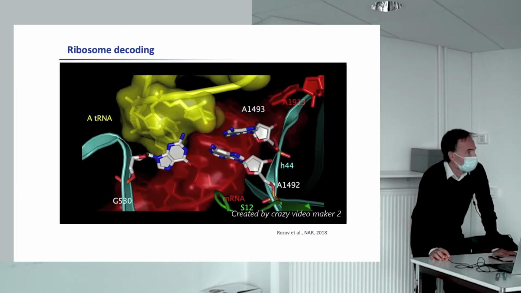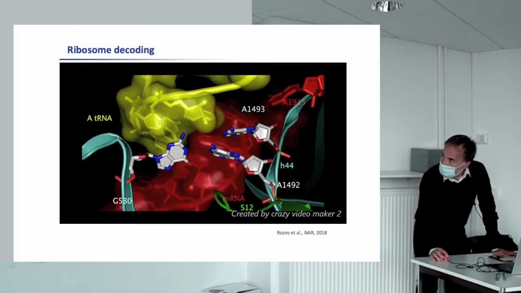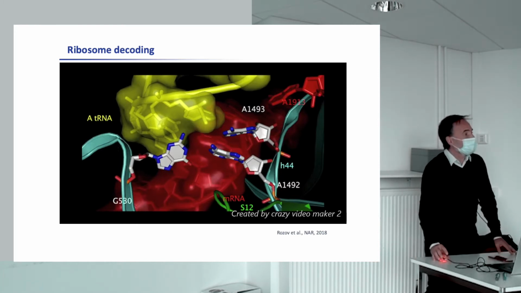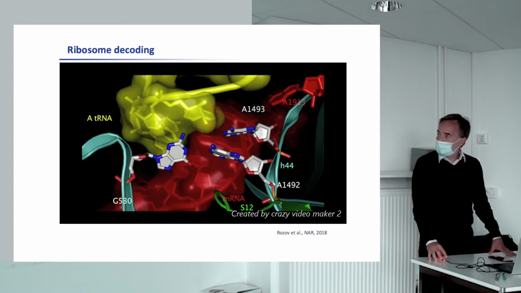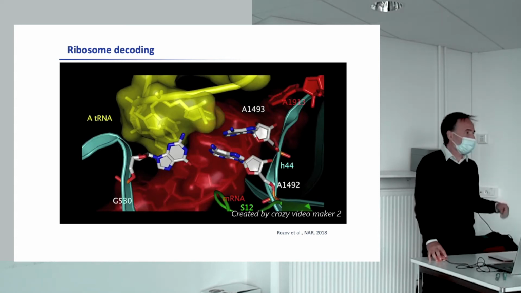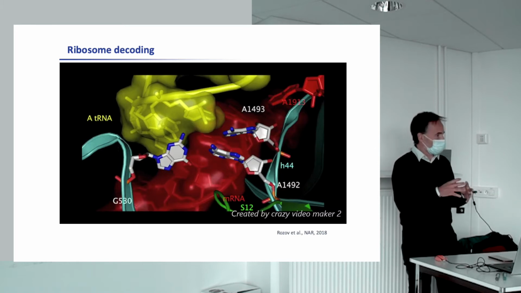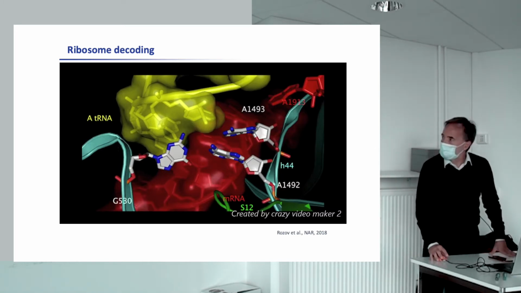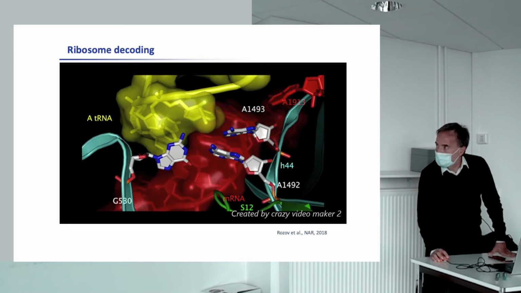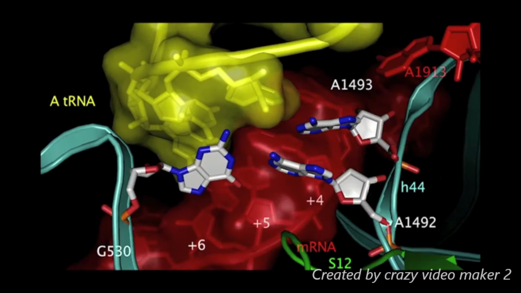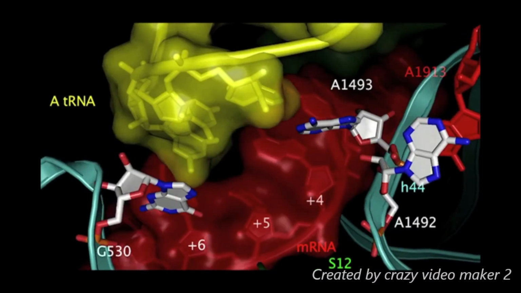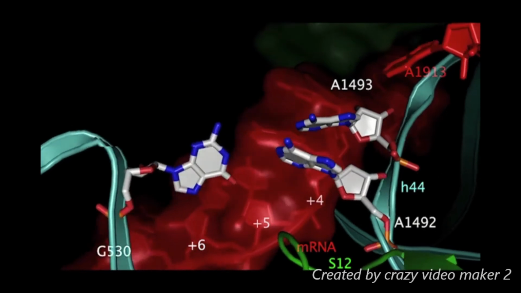conformational changes on the ribosome. As you can appreciate, in this region you have the contact between the tRNA and the messenger RNA, between the codon and the anticodon. All around this codon-anticodon interaction, there are all these residues from the ribosome. So now it becomes very close. This is what I was telling you about the closing and the imposing of specific geometry. This is just to let you appreciate the conformational changes that are taking place.